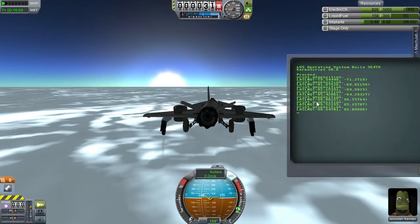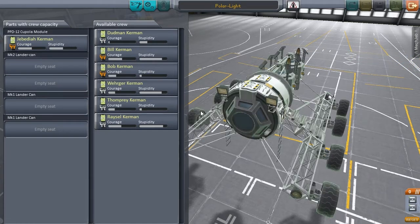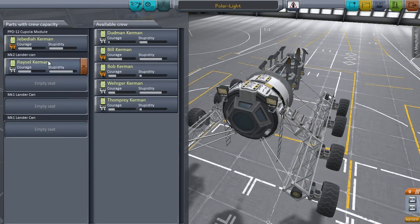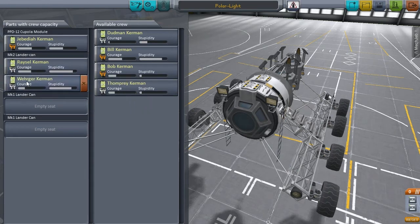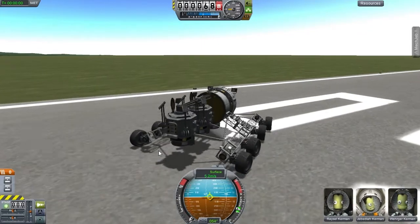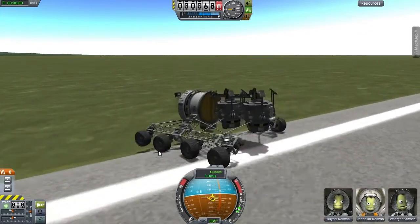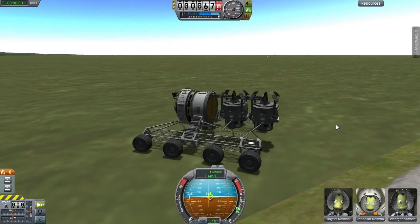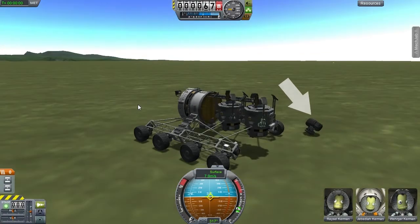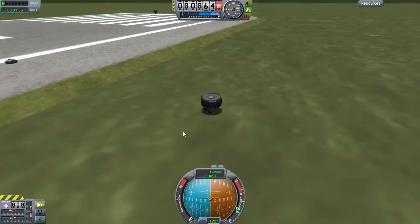To start off I flew out Jebediah to plant a flag at each pole. I started out with a smaller, faster design based on the ruggedized wheels. Most people start out with the really big wheels for these kinds of missions, but I figured they're called ruggedized wheels, they'll probably be okay. I failed to realize in the first 10 seconds that I actually lost a wheel coming right off the runway, then proceeded to drive for about a half an hour before realizing what had happened. Needless to say, I needed a new design.